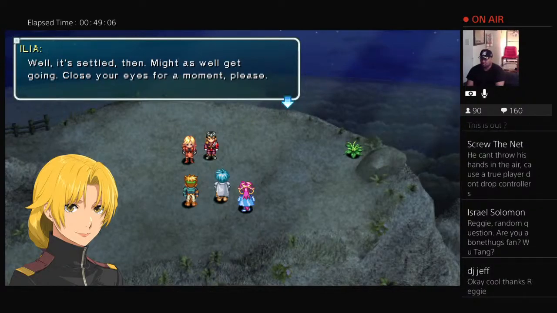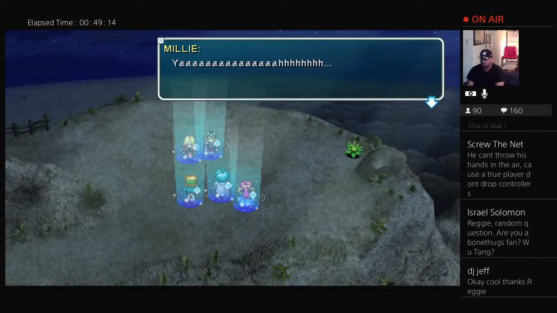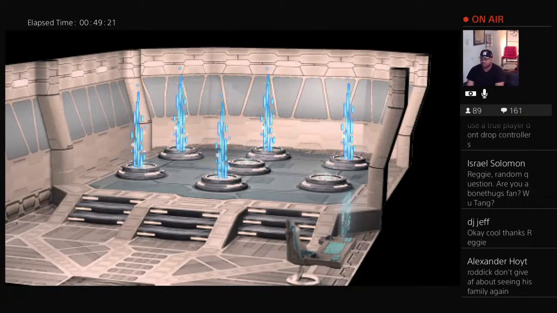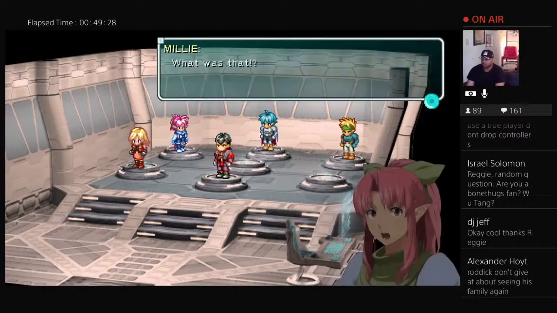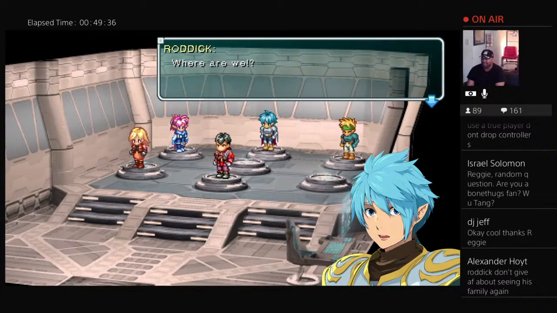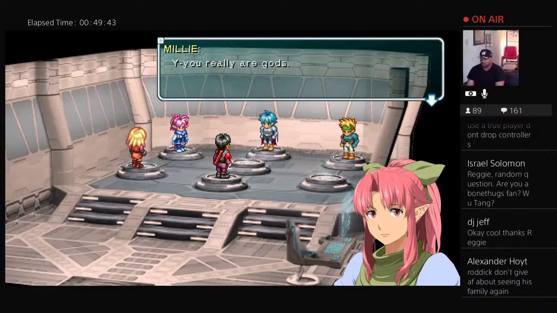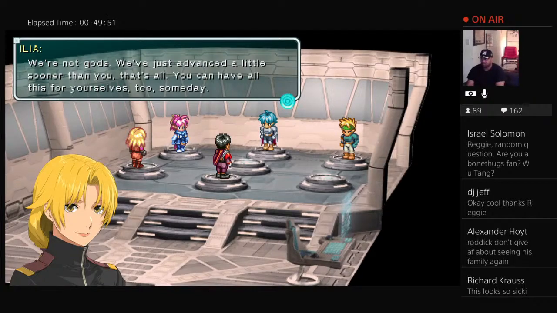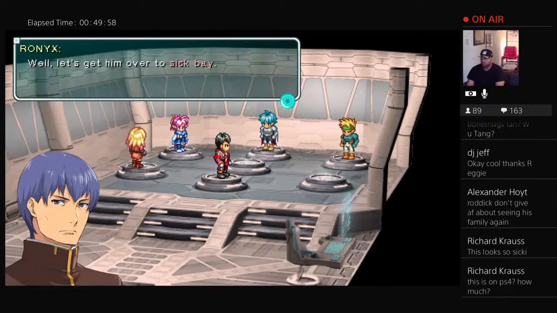Close your eyes for a moment, please. Huh? That's cool. What was that? I don't think he cares. He just doesn't. If he stays on that planet, there's nothing he can do, they'll all turn into stone. You really are gods. We're not gods. We've just advanced a little sooner than you, that's all. You can have all this for yourselves too someday. Well, let's get him over to sickbay.